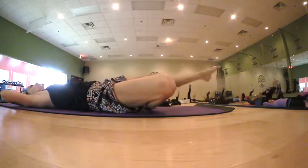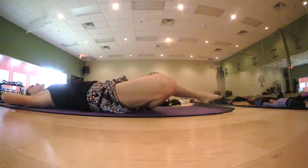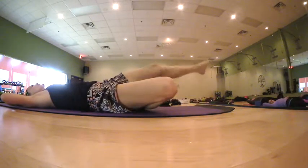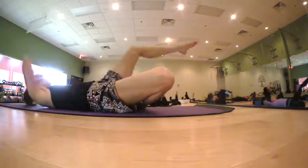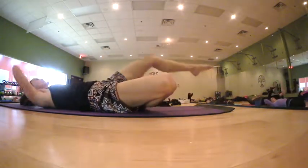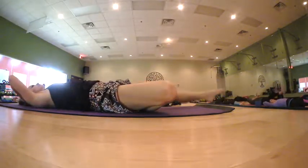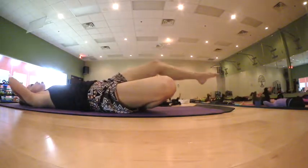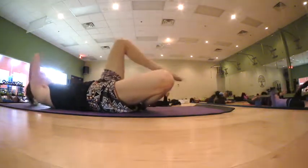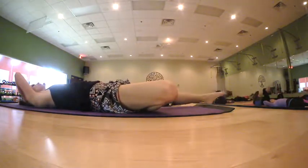Drop your leg. Point your toes. Feel the extension of your spine. Exhale, knee and elbow. Inhale, back. Exhale, knee and elbow. Inhale, back. Even if you just do one, be precise in this one that you're doing. Inhale slowly back.